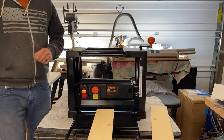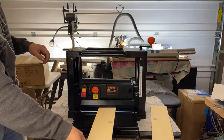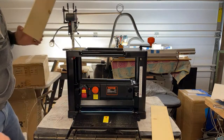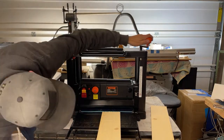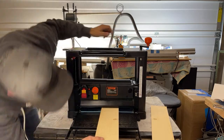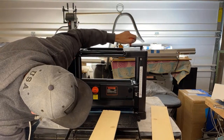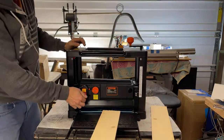So anyway, hopefully I'm doing this correctly, but I think I just feed it through here like this. Let's try it. And just like that, didn't even touch it. Make sure we're going the right way. Go down another millimeter. Okay, oops. So we're at 10 millimeters there.